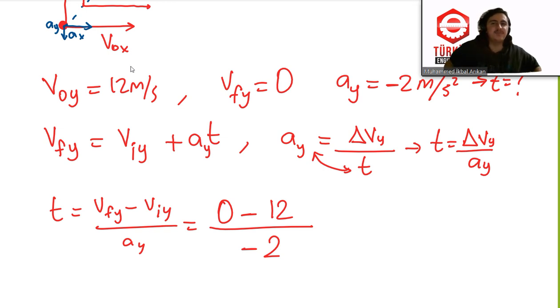Actually, the time cannot be equal to a negative value. So if you forget about this, you will put in the exam that the time is equal to -6, and I will say, which universe are you living in? In our universe we cannot get minus time. So here the correct solution will be a positive time. The minus divided by minus will give me positive. So I have just 6 seconds.